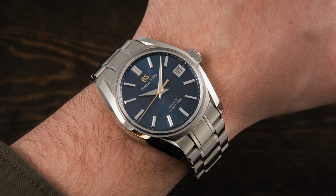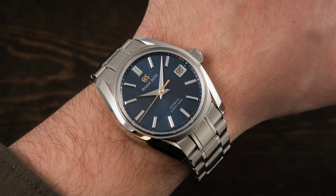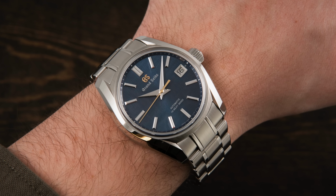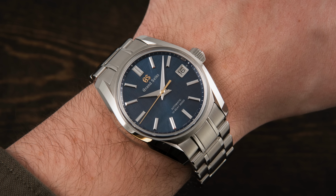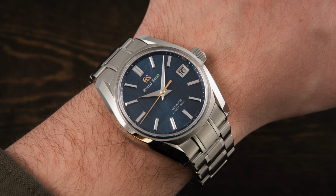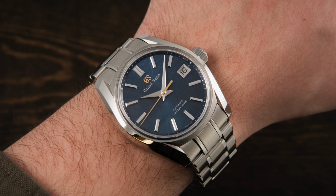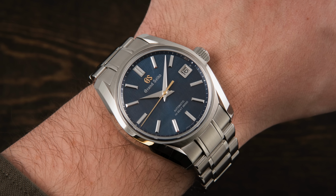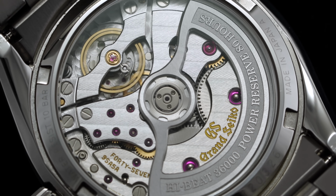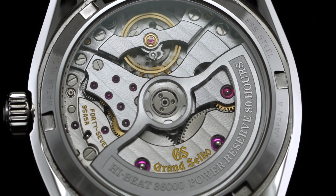I think one thing that's happened with Grand Seiko, which is now pretty interesting, is the spring drive is, yes, deserves all of its acclaim, but because of how much of that name just is so recognizable in affiliation with Grand Seiko, people forget the history associated with their high beat movements of years prior. This is one of their more entry-level positions to get in one of their high beats, and is well done at that, well-finished movement with that 9S85, and one of the few luxury brands actually utilizing 36,000 vibration per hour movements.